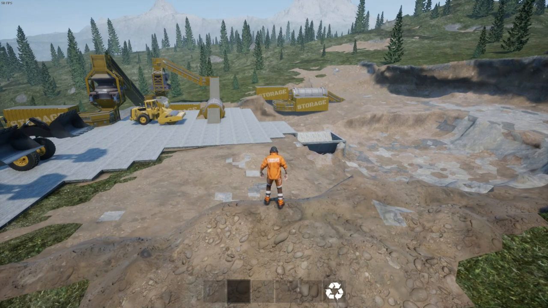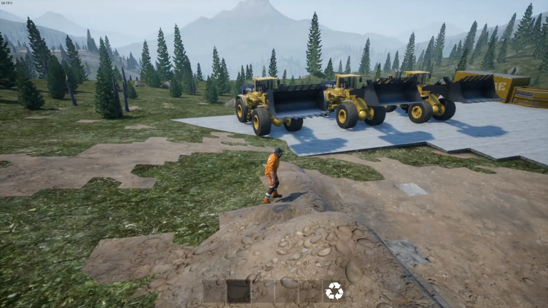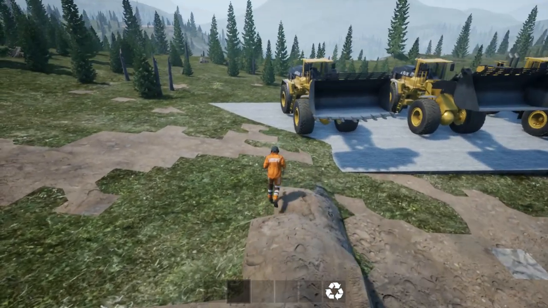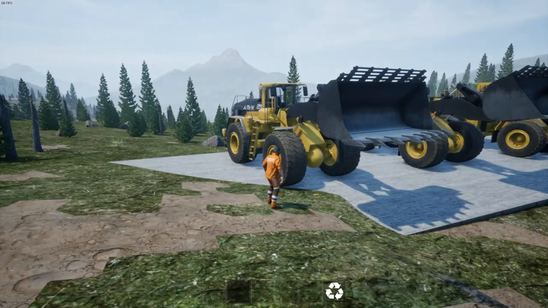I've seen a few things on the Discord about loaders, and so I thought this episode I'd focus on the loaders. So over here we have 3 loaders. They are all the 500 models. So starting here, this is the 500 model, and it's a nice little loader.